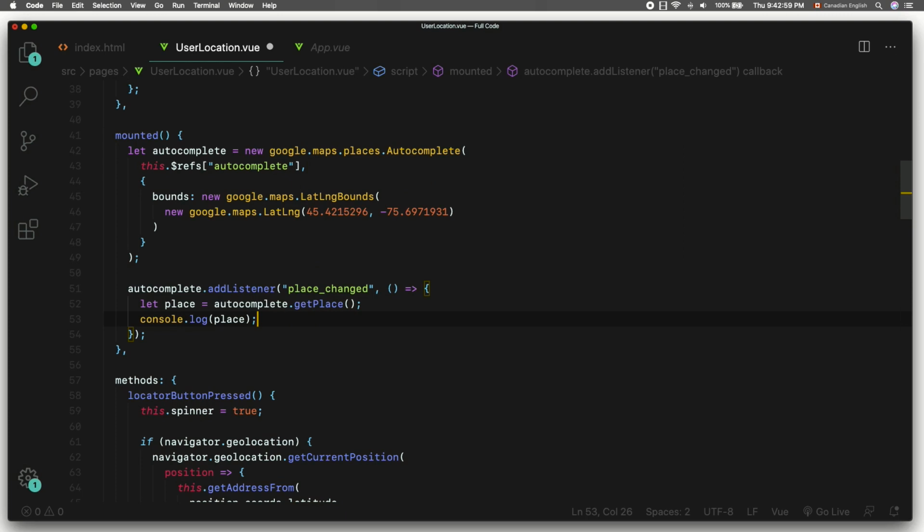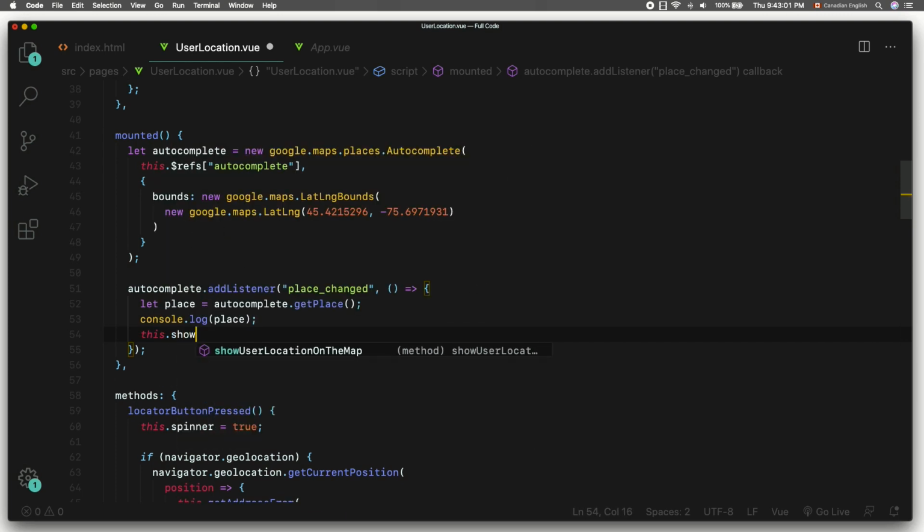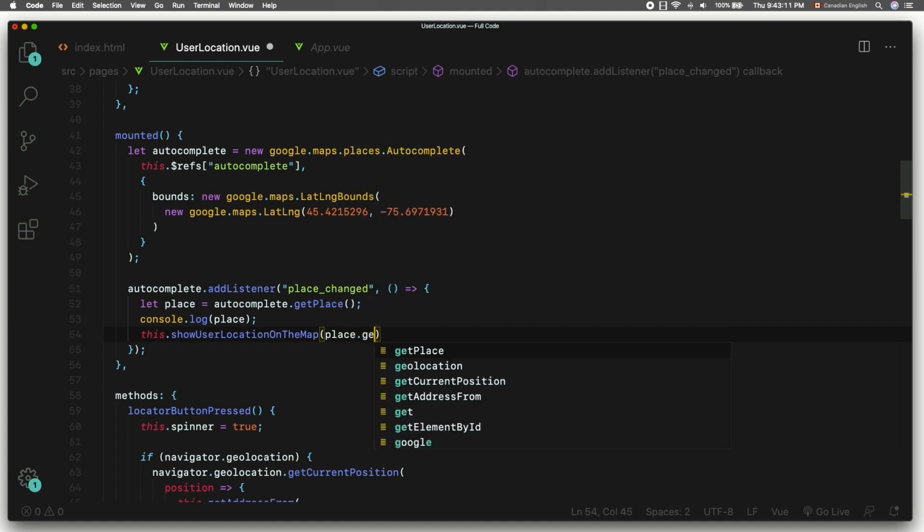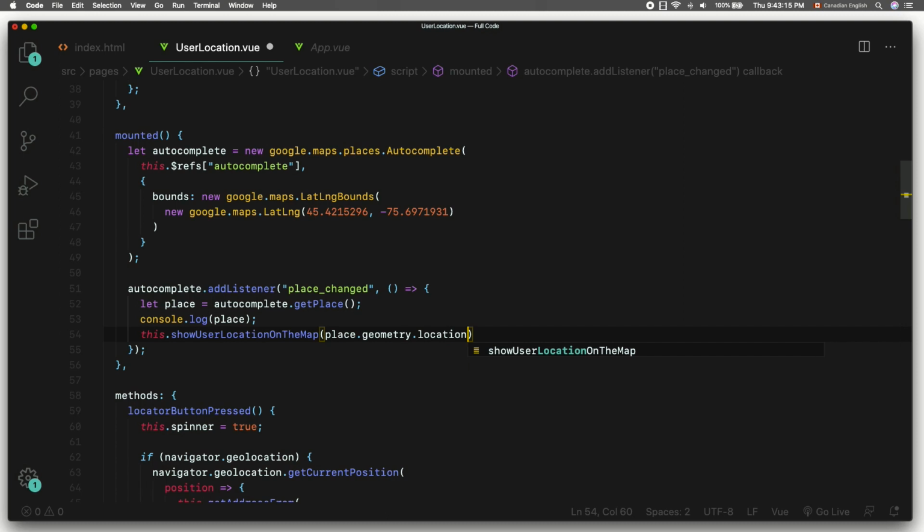So this.showUserLocationOnTheMap, opening and closing parentheses, and pass the latitude and longitude values from the place object. So place.geometry.location.lat, which will be a method.